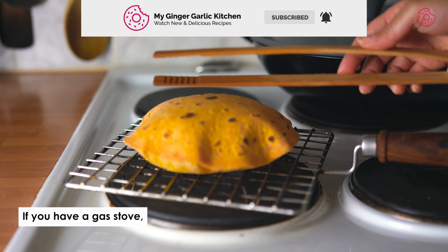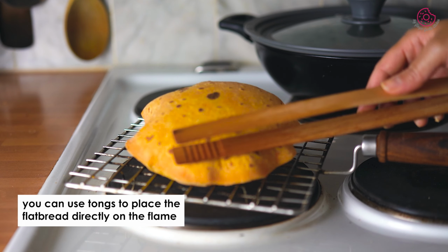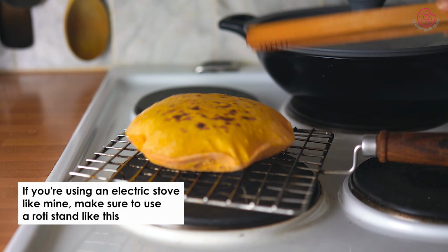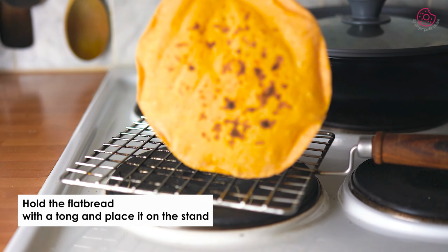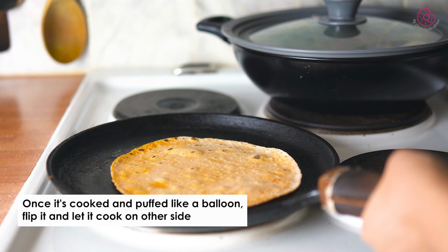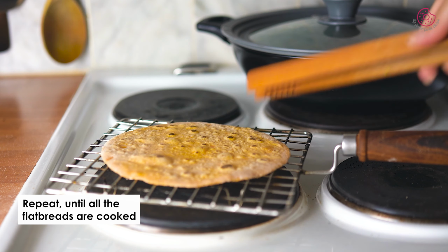If you have a gas stove, you can use tongs to place the flatbread directly on the flame. If you're using an electric stove like mine, make sure to use a roti stand like this. Hold the flatbread with tongs and place it on the stand. Once it's cooked and puffed like a balloon, flip it and let it cook on the other side. Repeat until all the flatbreads are cooked.